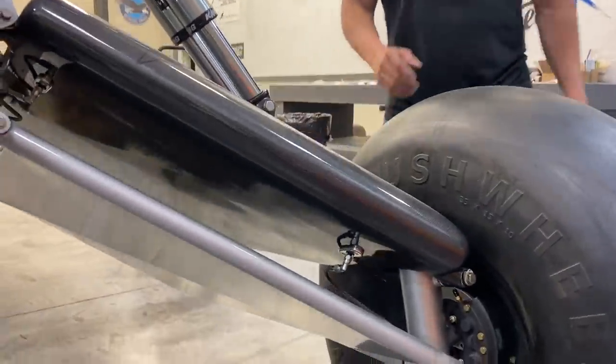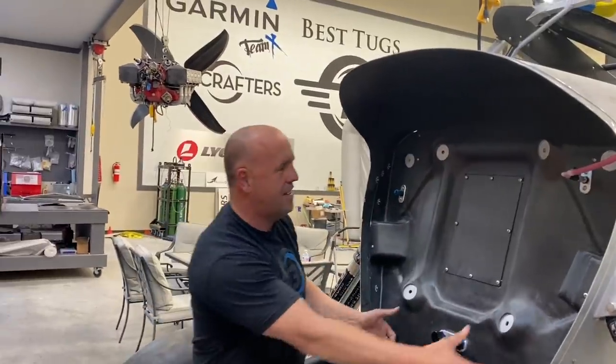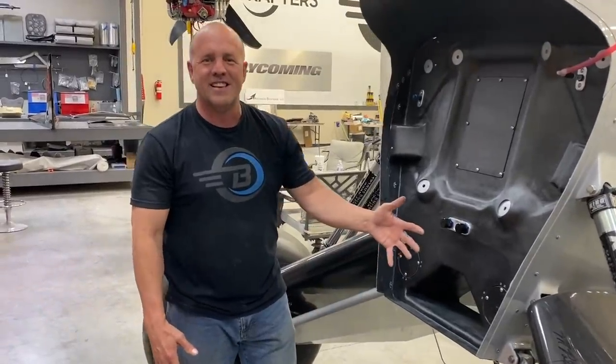So I'm really excited. The firewall here is about ready for the firewall blanket. Got everything done. All eight motor mounts ready to go to carry the motor out. So it's a dirty mess. I'm super excited. It's late, I'm gonna get some sleep.